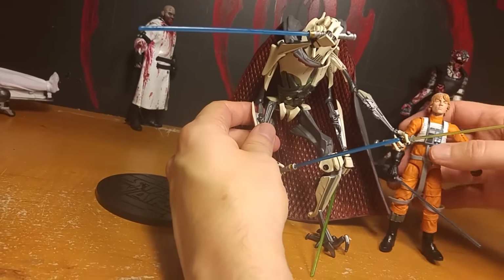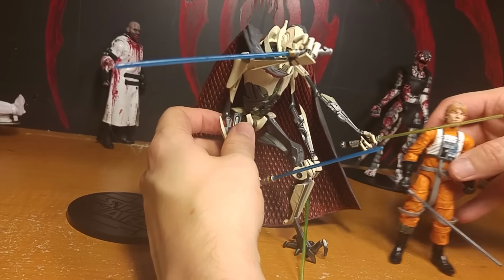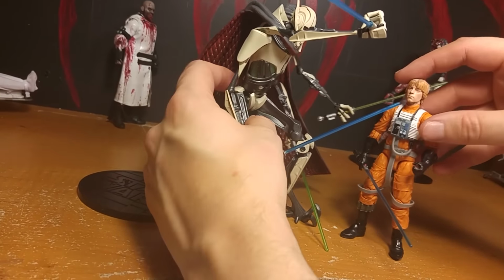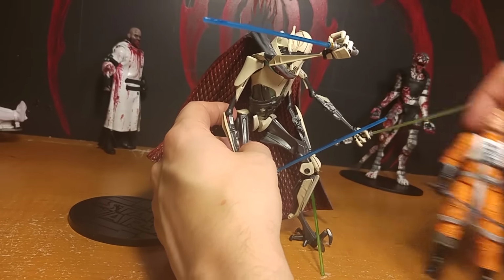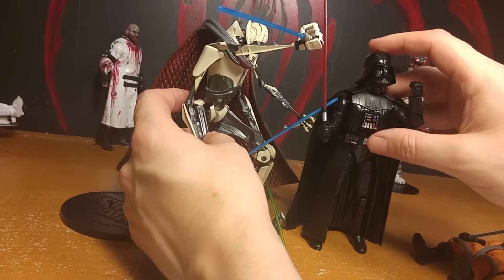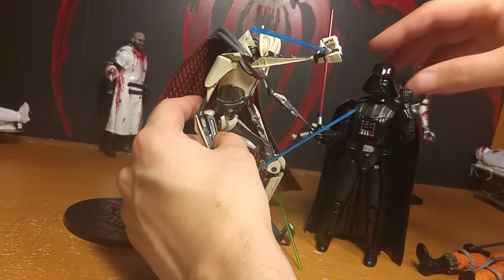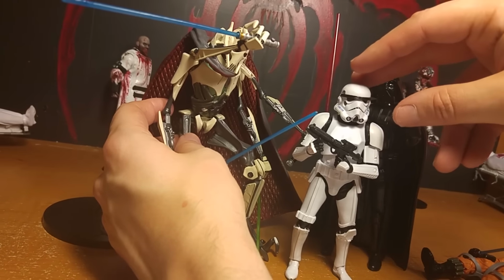But these Elite figures are a little bigger than the Black Series figures. But with General Grievous, I don't think it matters that much just because he's big. And he's not really in the movies that much, so I could see him being that big. I'm fine with his height there. And this isn't Black Series, but he's the same scale as Black Series. Was that the Bandai Darth Vader building kit? They still look pretty cool together. I think that's a believable height. He isn't supposed to be that big, but he is bigger.